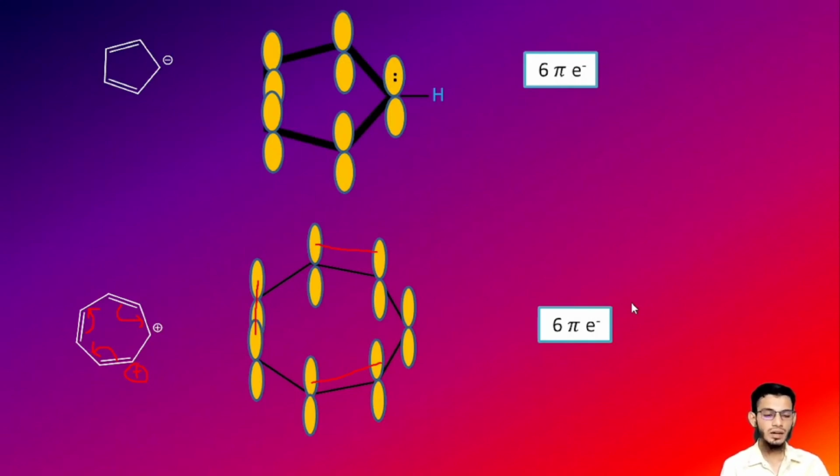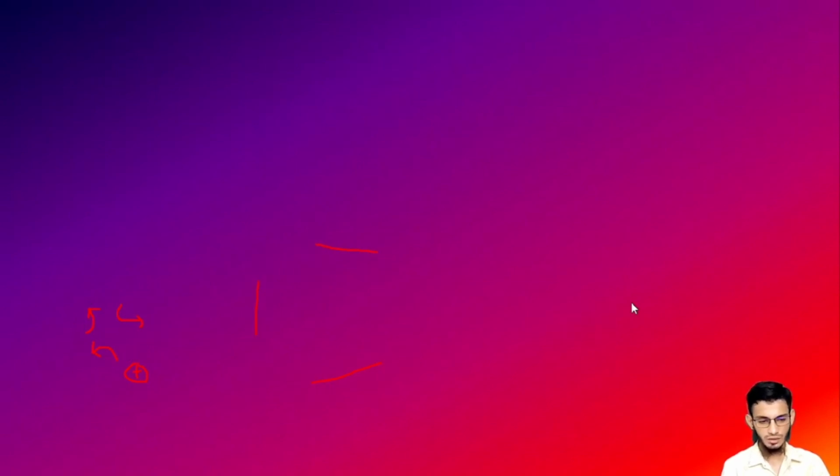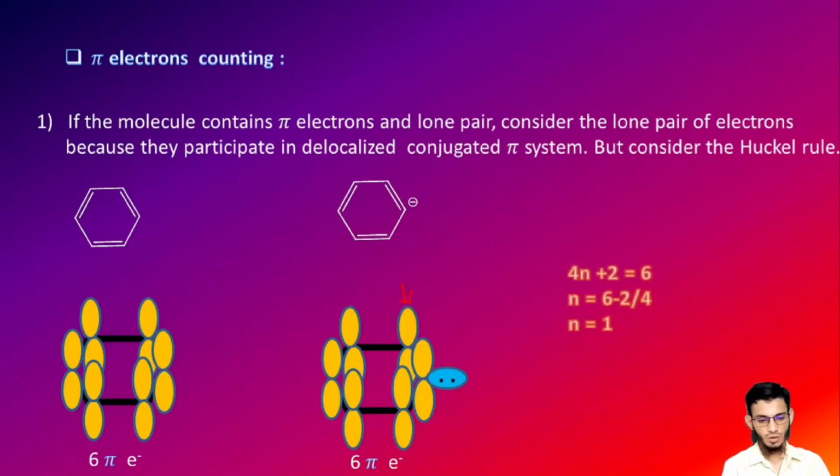So remember one thing, if you get stuck on any question about how many pi electrons you should count, if there is a negative charge, you should count the negative charge in the conjugation. You can see simply here that the negative charge is not counted as conjugation. Why? Because the carbon has a negative charge, but this negatively charged anion is not perpendicular to the p orbital. You should remember this thing.